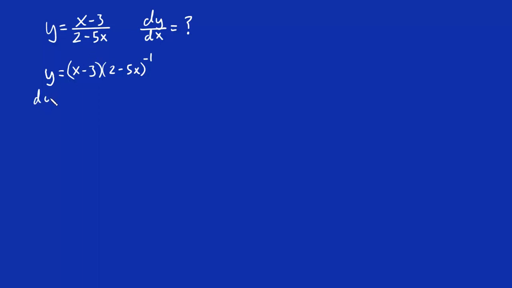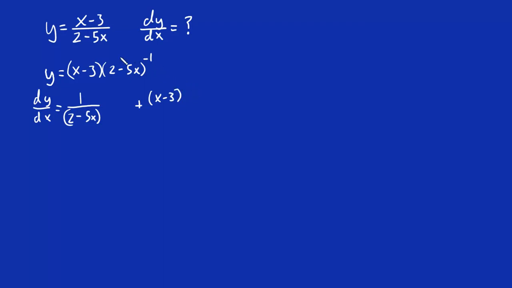So when we take the derivative, we have dy/dx, and we're going to take the first, hold the second, plus hold the first, take the second. So we'll take the first, the derivative of x minus 3, that's just 1, and then we hold the second, but I will put it on the bottom. I'll write it this way so we can combine the terms later. So 1 over (2 minus 5x) to the first, and then I'll leave some space here, and I'll say plus, hold the first, which is x minus 3, and then take the second.